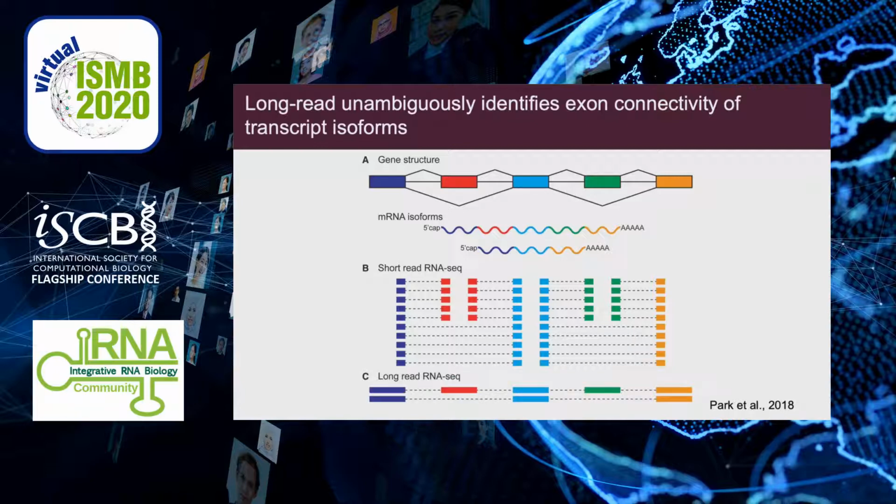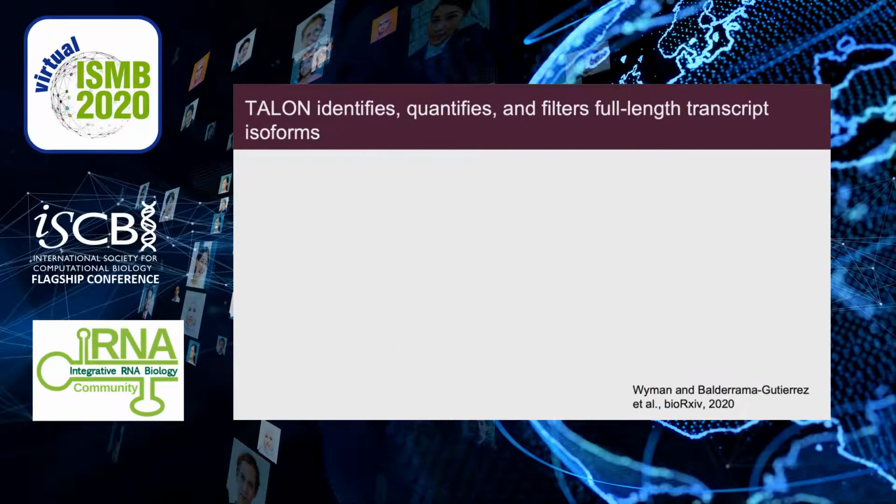Long-read sequencing, however, allows us to sequence through the entire transcript, which is important as exon changes can lead to functional consequences such as protein coding differences or regulatory differences in UTRs. In our lab, we've developed a pipeline called TALON to process long-read RNA sequencing data from both prominent long-read platforms, PacBio and Oxford Nanopore. The output from this pipeline can be used as input to Swan. I'll walk you through how it works.